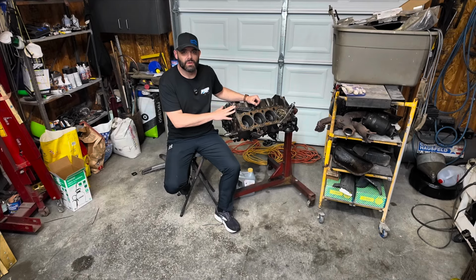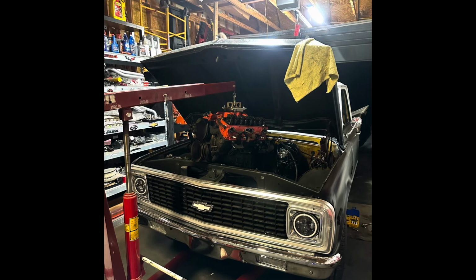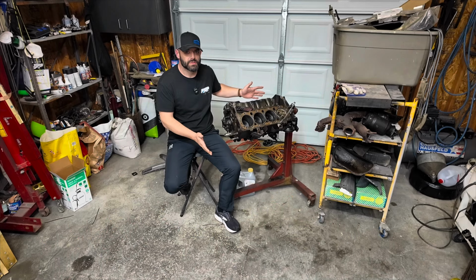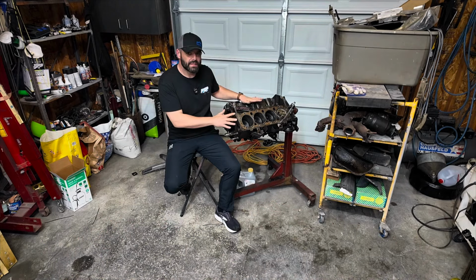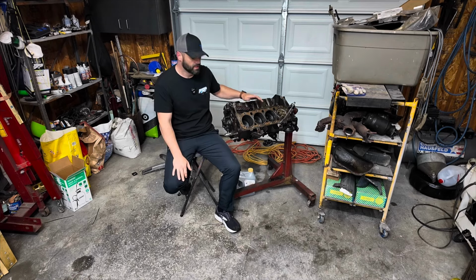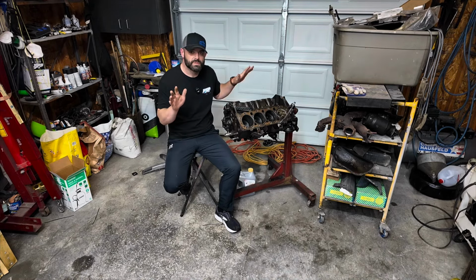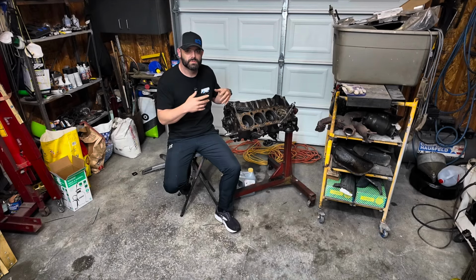Number 2, for me at least, these engines are easier to learn. This is the second motor that I've pulled out of a vehicle. The first one all by myself, and the first one that I've pulled apart all the way down to a short block. So I'm not really experienced in building motors. So I like the simplicity of the small block. No sensors, no computers, no programming, just wrenches, fuel, spark, and a little bit of patience.